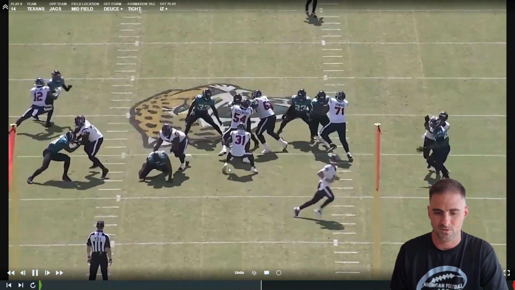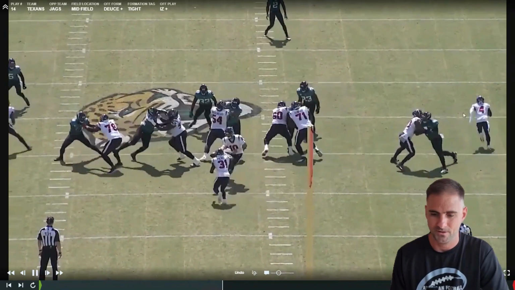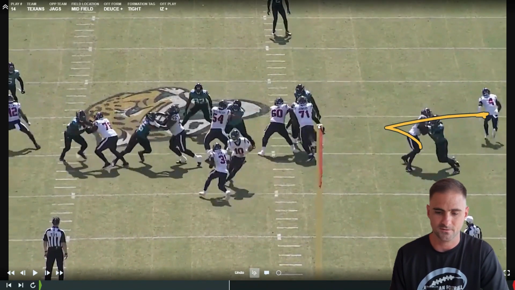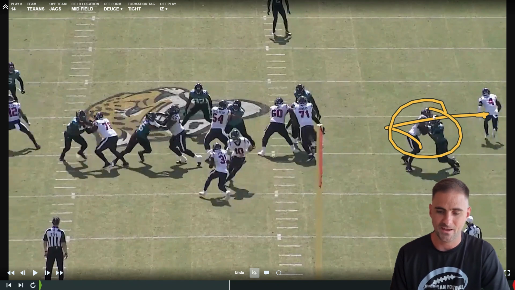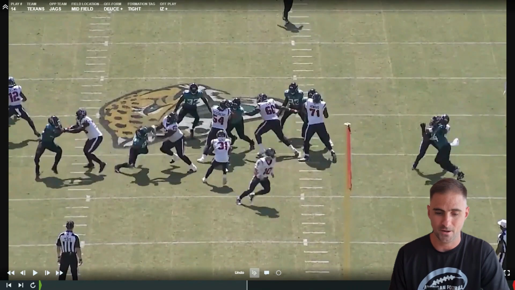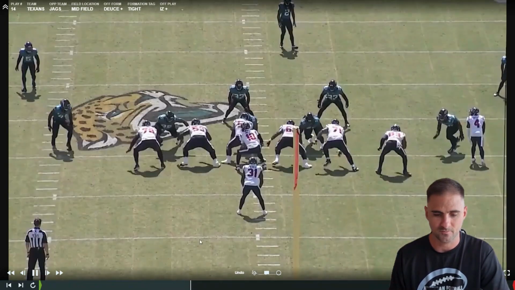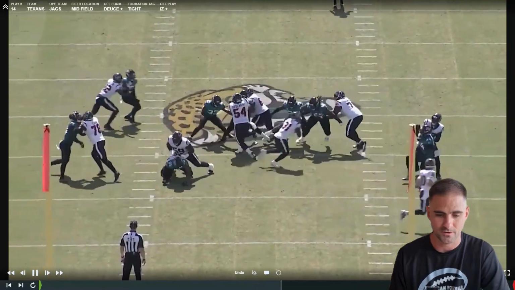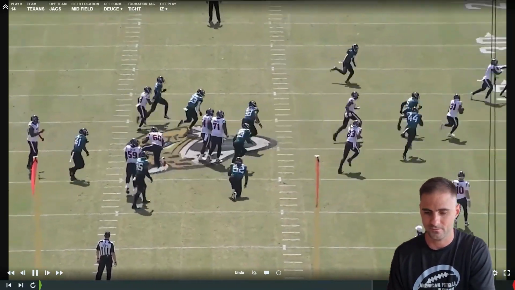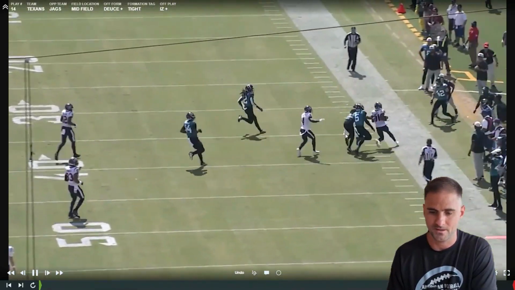I don't really like that too much because I think it's not too effective. But you could also have this guy slam release work into the flats if you're going to do that. But if you're not going to block this backside, it's a lot more dangerous. So I like having somebody here to pick this up. That opens up that cutback lane a ton. The running back does a really good job of being patient. He presses it, stays patient, and makes his cut. So this is a good job by him taking that.